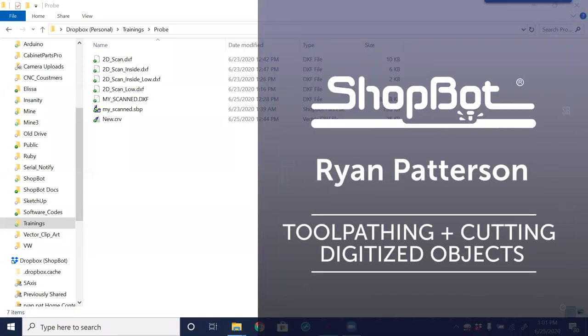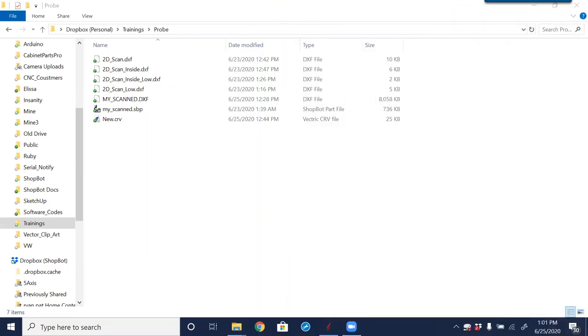Today we're going to take a more in-depth look at how we can modify the files we created last Tuesday. I didn't get a chance to get a smaller stylus — I didn't make it to ShopBot to get the 1/16-inch stylus. I only have an 1/8-inch here, so I'll visit tomorrow and post something to show the differences between a smaller versus a thicker stylus, just so we can see the difference in detail.